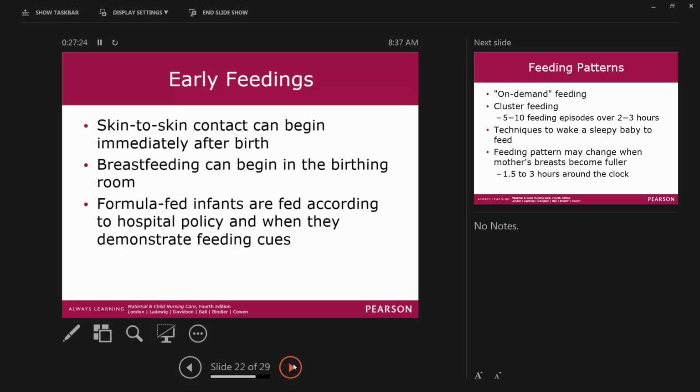Some hospitals and communities are baby friendly. So what does that mean? Well, it's a program, a national program that is trying to promote exclusive breastfeeding, okay? And the Healthy People 2020 goals are that a certain percentage will be breastfeeding after discharge, a certain percentage will be breastfeeding at 3 months, exclusive, and 6 months, and so forth and so on. And the way you make those percentages increase is to be baby friendly and teach exclusive breastfeeding from the time of birth, okay?